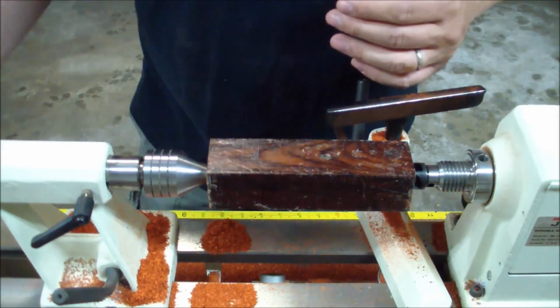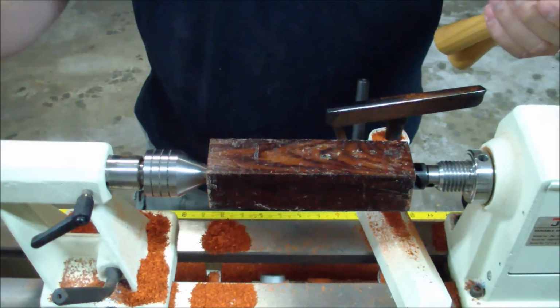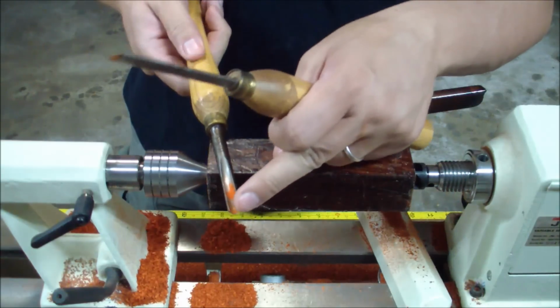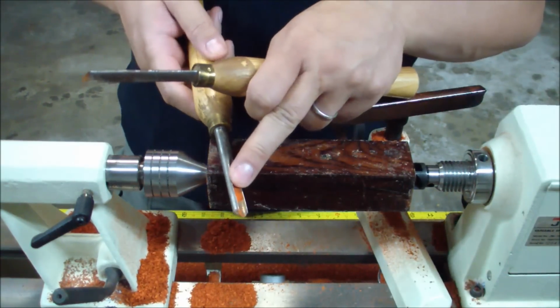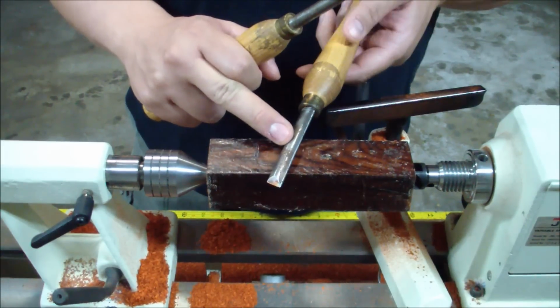Hey guys, so just one more thing I wanted to point out is that I'm using this cone rest right here on the one end. And then as far as the tools I'm going to use, I'm just going to use a bowl gouge for most of it to shape it the way I want. And then I'll switch over to a skew and just clean it up a little bit.